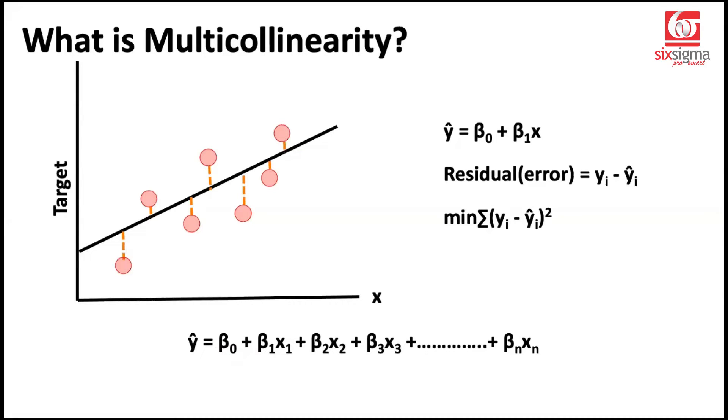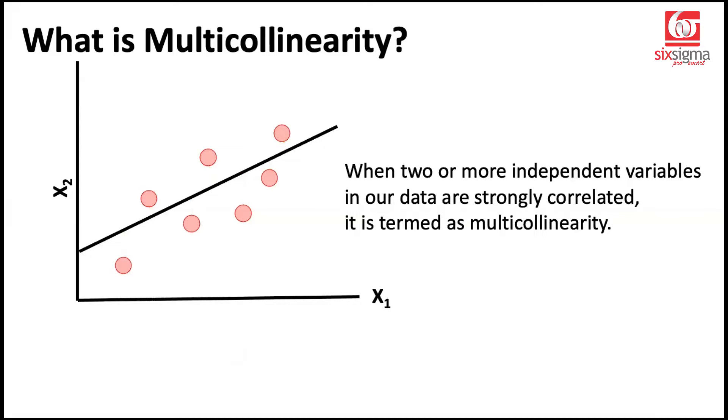So let's move ahead and understand when multicollinearity happens. Multicollinearity happens when you find a correlation between independent features itself. So imagine if we have two independent features, x₁ and x₂, and they themselves are correlated, then it's called multicollinearity. We want independent features to be able to explain the outcome or y variable. But if independent variables begin to explain each other, that's called multicollinearity. It could be between two or more pairs of independent variables. So you can imagine in this case, the equation is not explaining ŷ, it's explaining x₂ with the help of x₁. And these are the coefficients β₀' and β₁'. This is what we call a multicollinearity problem.